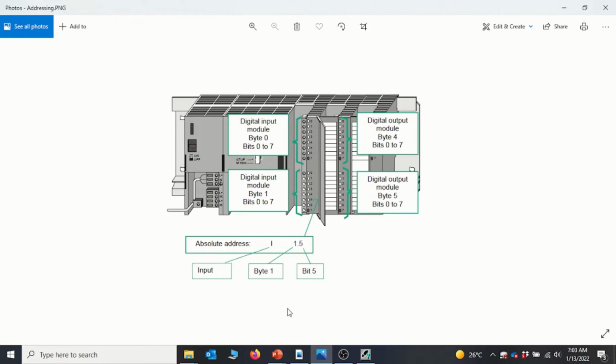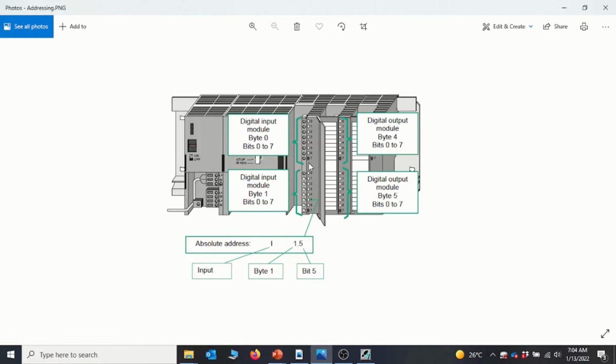In the Siemens PLC, unlike other PLCs like Allen-Bradley that make use of a 16-bit addressing scheme, the Siemens PLC uses 8 bits in its addressing scheme. So if we look at the IO card, which is the input card, we can count the number of bytes on this particular card.